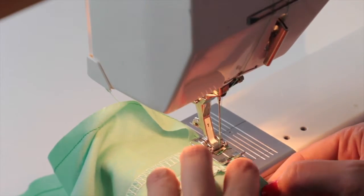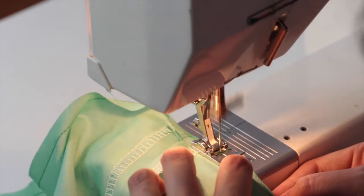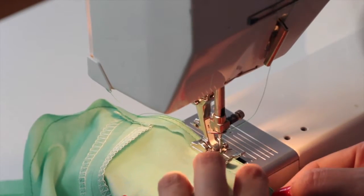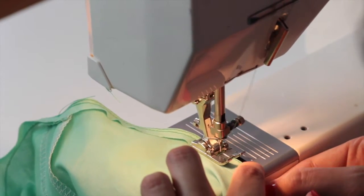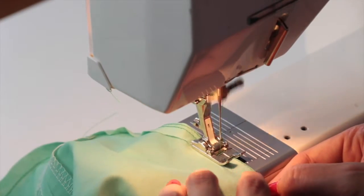Okay, so I'm just gonna turn it up as I go around, making sure that the line of stitching is to the inside of the skirt. And I'm stitching slightly to the left of that row of stitching.